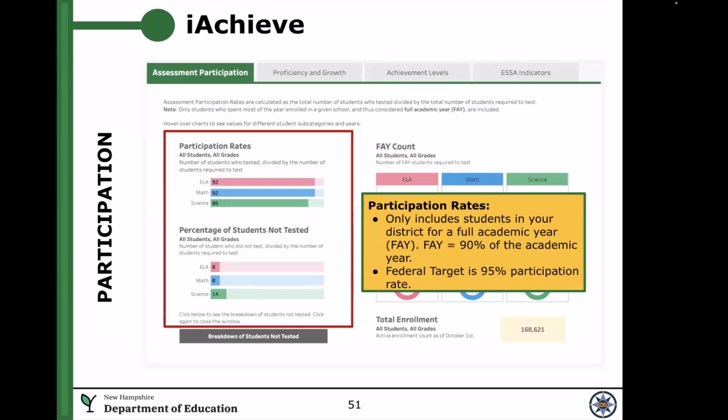Obviously, if they're really not able to access the New Hampshire SAS assessments or things like that, then they're going to be taking a DLM. But for those students who are on IEPs or have any sort of disabilities, as much as possible, you do want them taking this assessment. We have quite a few schools out there that don't understand that federal target of 95% participation.